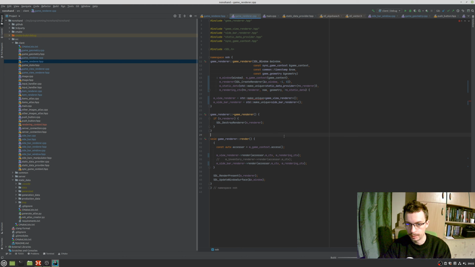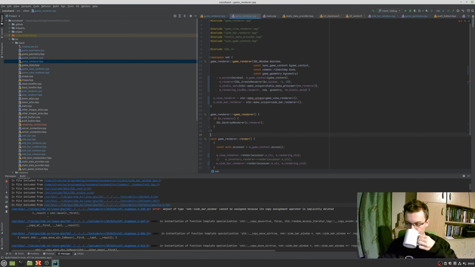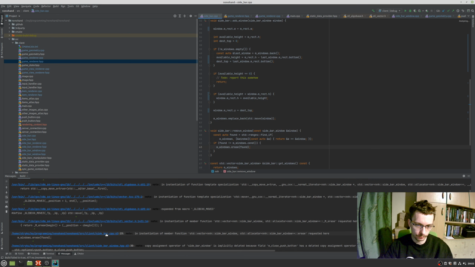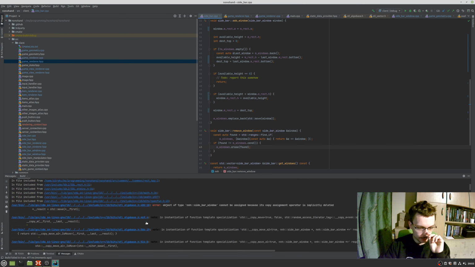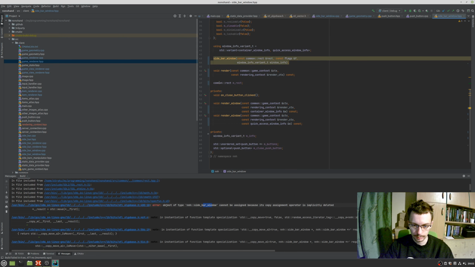Let's see if it compiles. Oh yes, sidebar window cannot be accessed. Okay. What is this? Sidebar window.